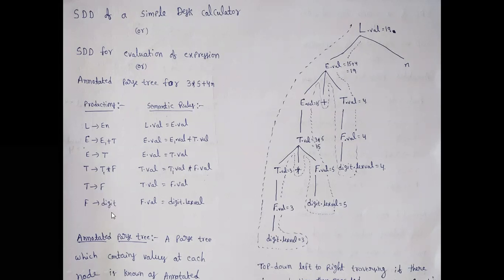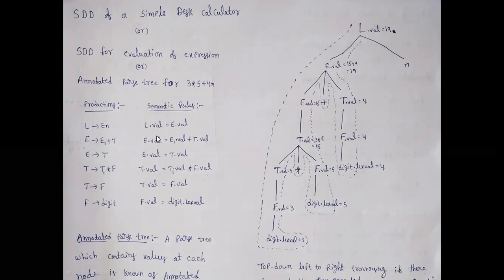So digit అంటే మనకి అక్కడ ఒక వాల్యూ అనేది వస్తుంది. ఓకే, సో ఆ వాల్యూ అనేది ఎలా ఉంటుందంటే F.value is equal to digit.lexvalue. సో లెక్సికల్ అనలైజర్ తీసుకుంటే దాంట్లో ఉన్న వాల్యూని మనం ఈ digit.lex లో ఆ వాల్యూని తీసుకొని F.value లోకి స్పెసిఫై చేస్తామని చెప్తారు. ఓకే, సో these are the productions and these are the semantic rules.